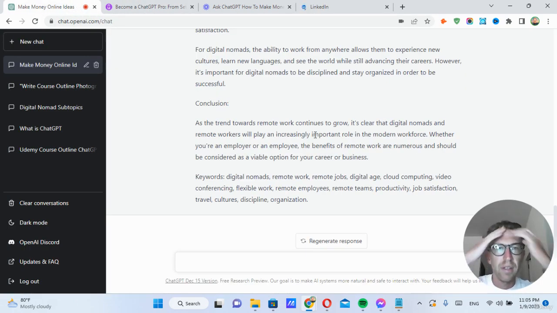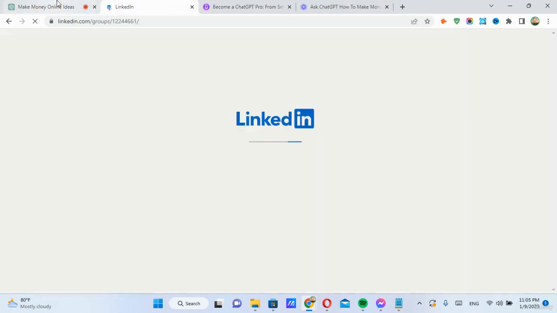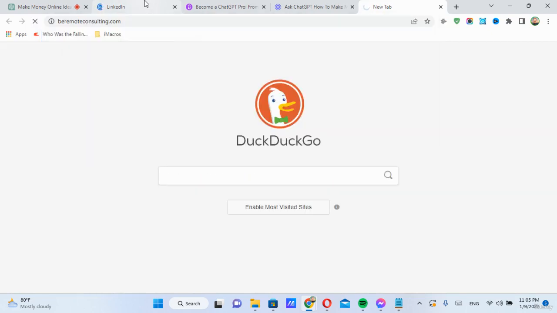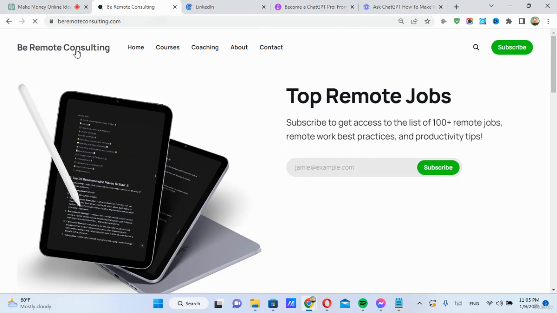But in this particular case, I don't actually have a blog that I'm running at the moment. Actually, my domain expired, but I do have a newsletter, which I'll show you right here. I'm using a tool called Ghost.